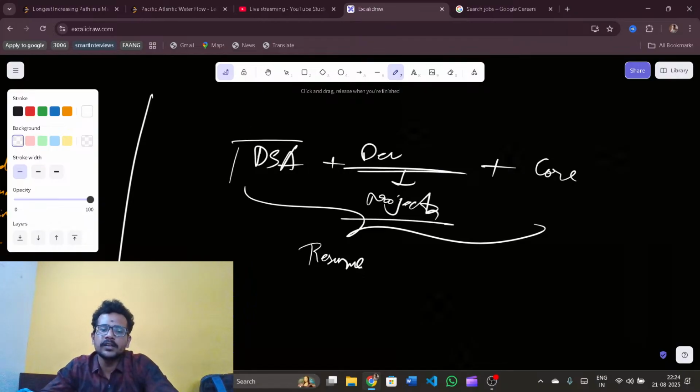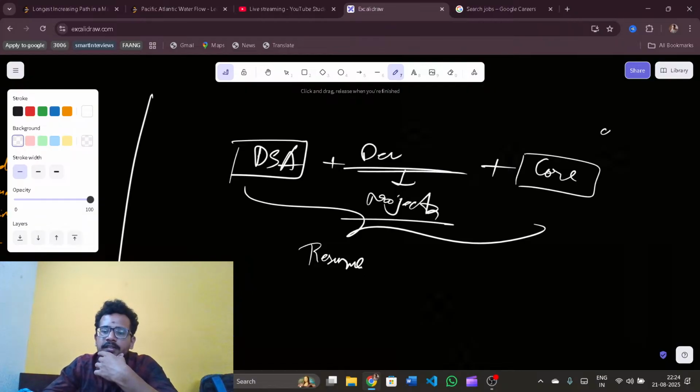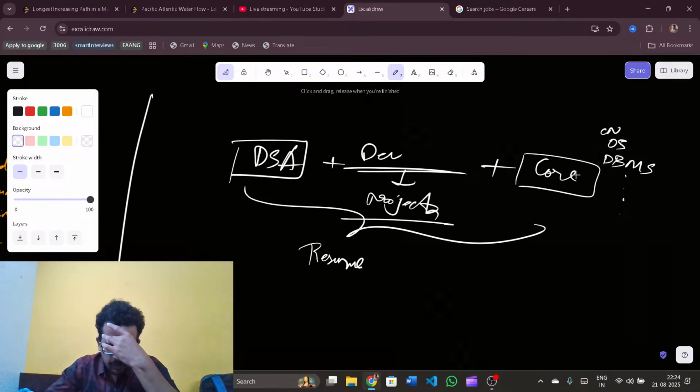So you need to solve DSA, at least medium problems. Core subjects are nothing but CN, OS, DBMS, and other things. You need to learn these core subjects, and also development.